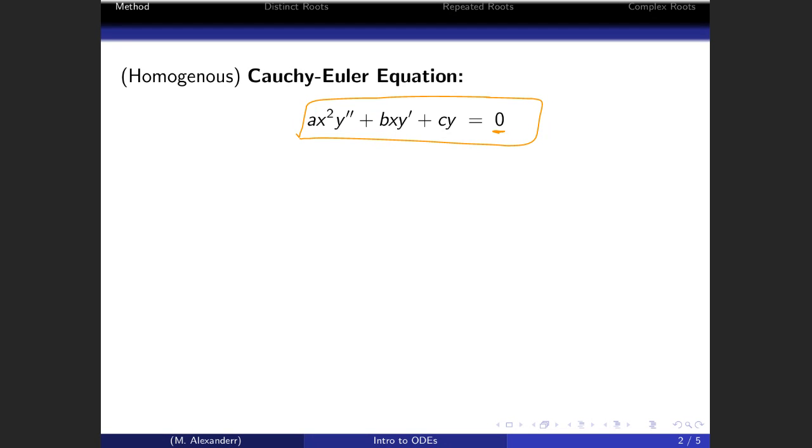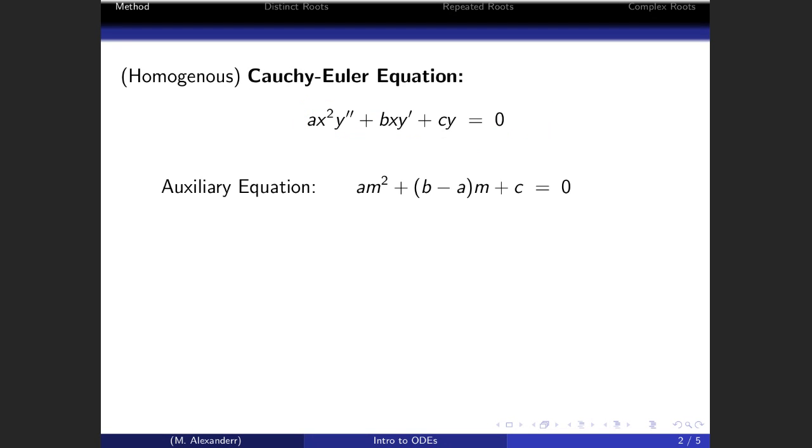And then we said that in order to solve this, we have to look at the auxiliary equation. And so the auxiliary equation turned out to be this guy in blue. And so now the question becomes, what is the value for m? And then we said in the previous video that we have three different cases. We're going to use the quadratic formula for this, and then we are going to get three cases.